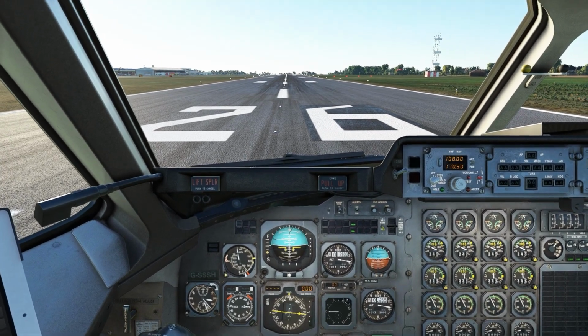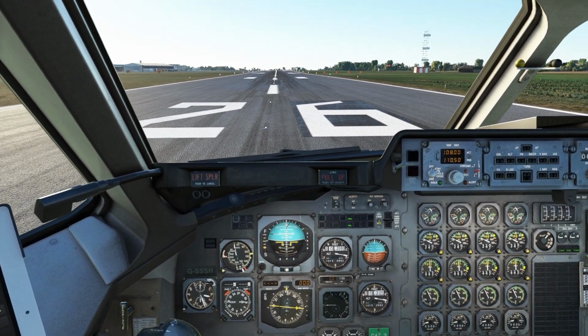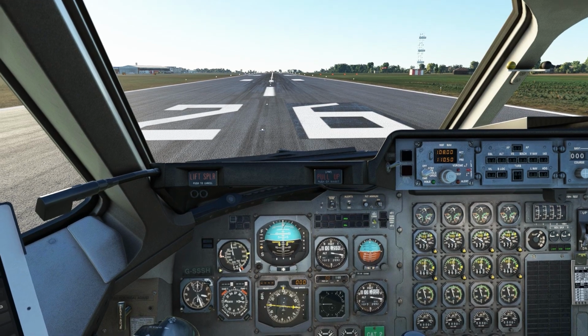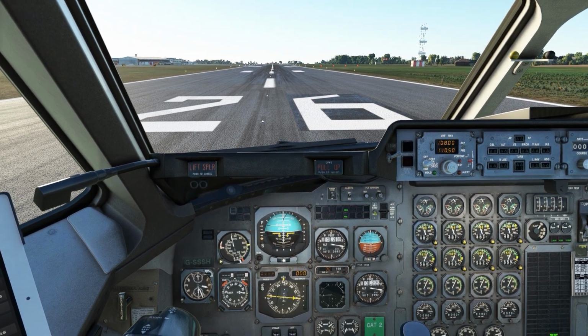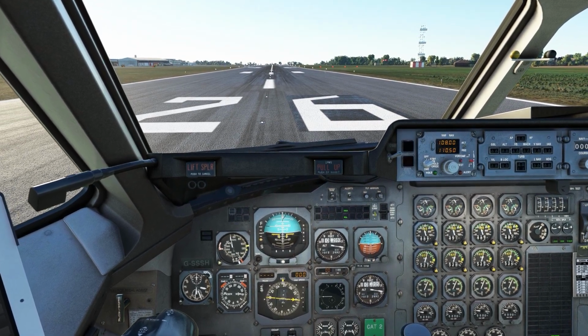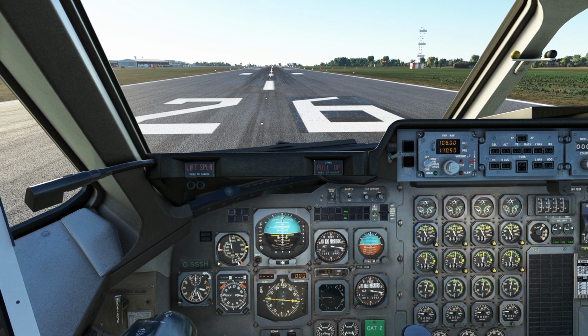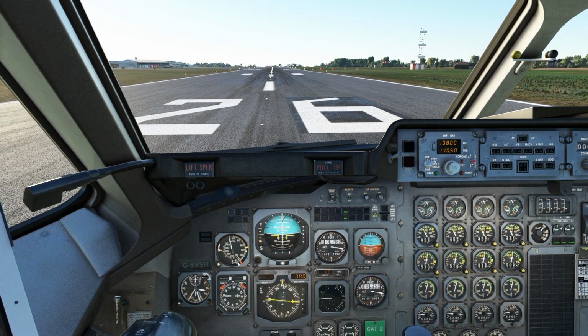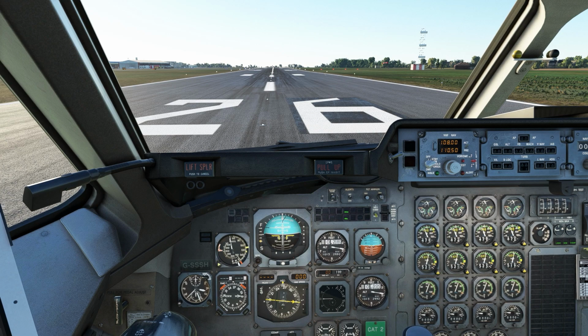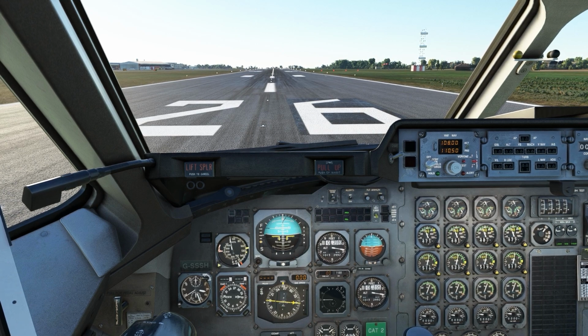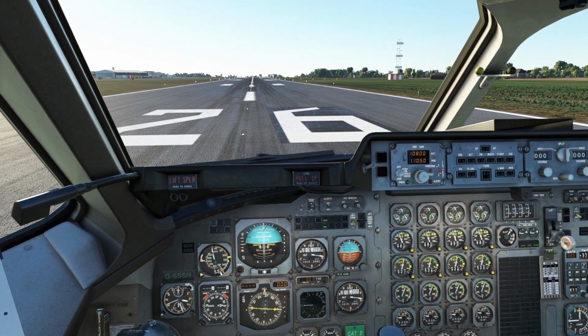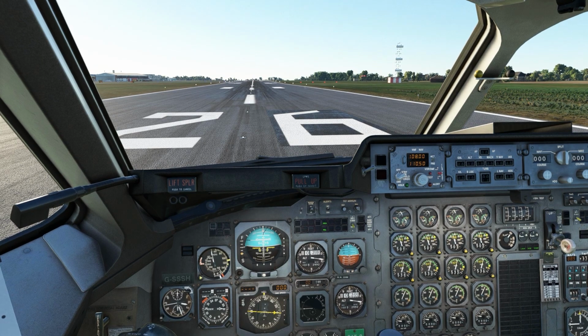Release the parking brakes, pressure on the brake pedals, and extend throttle up to 50%. TMS set to takeoff.